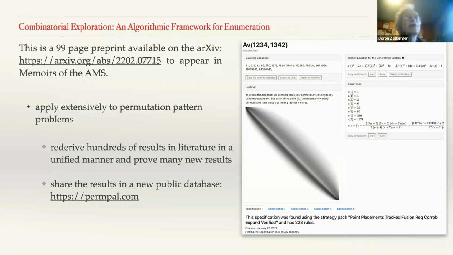Can you apply these techniques to other objects besides permutations? For example, Latin squares or Latin rectangles at least. So we haven't done it to Latin squares specifically. Latin squares would be too hard, but Latin rectangles with a fixed height. I haven't thought about that object specifically. I have a feeling it's going to be quite hard.